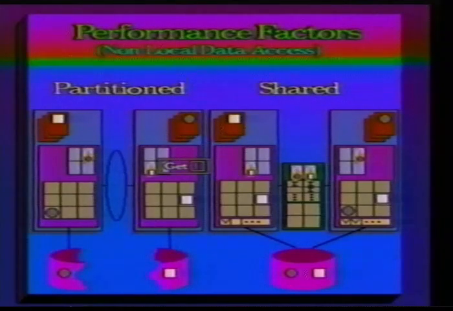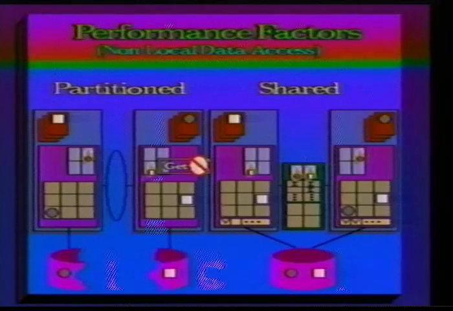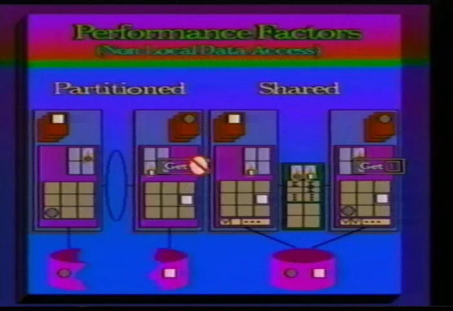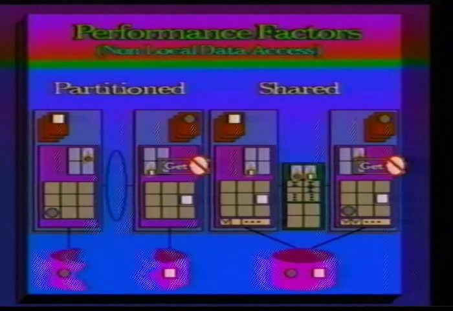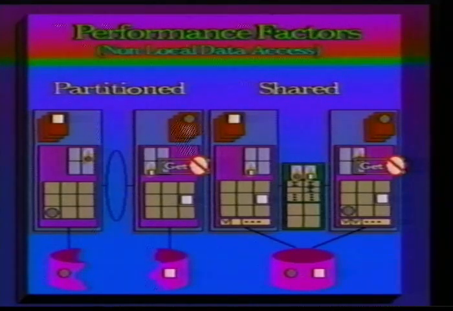Now the partition data application program also wants the square data. The data is currently in use, so the request is blocked until the lock is released. The same application program in the shared data system structure also wants the square data. Since this database manager does not show that the data is locked, the coupling facility is accessed to determine if another system holds serialization on the data. Since this is true, the request is blocked until the data is released.